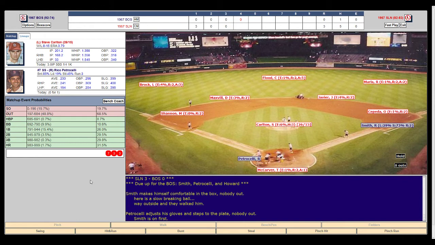Reggie Smith. For Smith to steal, he needs to get the proper lead, and that would consist of a dice roll under 290. If that dice roll occurs, the next dice roll needs to be under 730 for the theft of second to be successful. So Rico Petrocelli comes to the plate. He's 0 for 1. And we're going to attempt to steal with Reggie Smith here. So let's try the first dice roll that we need under 290. And we don't get it.